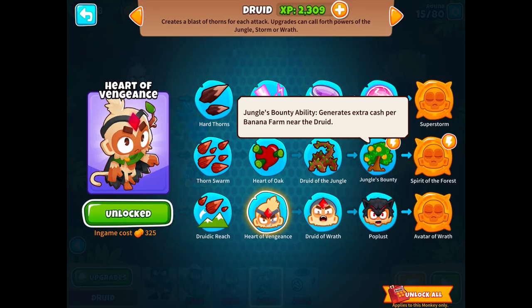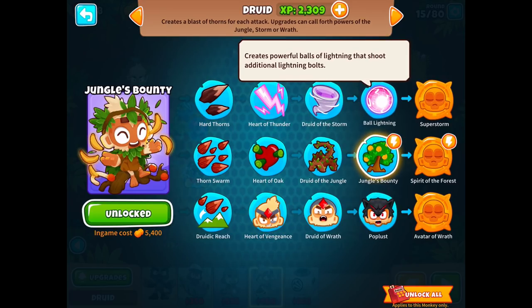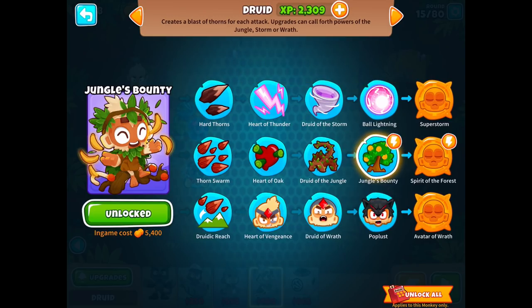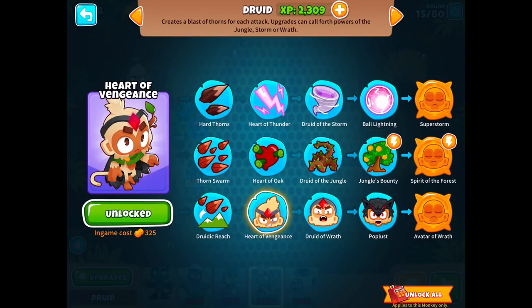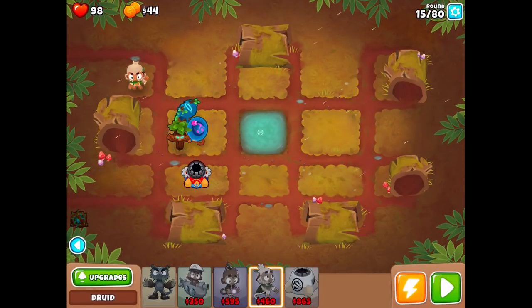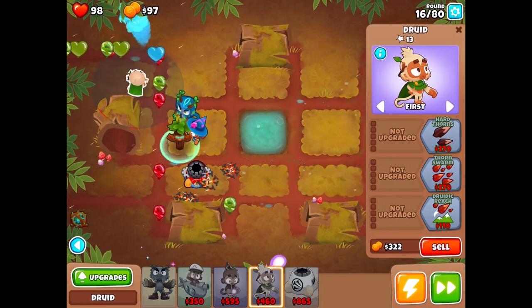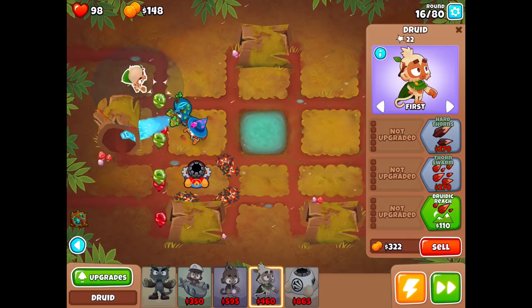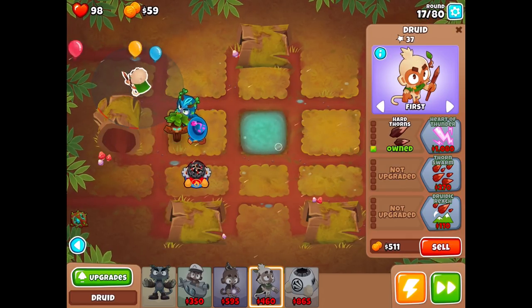Jungle's Bounty ability generates extra cash per banana farm, which won't be too helpful because we don't have banana farms, I don't think. So we'll probably want him to have lightning. I think lightning, maybe Heart of Vengeance, gains attack speed for 100 lives lost after getting this upgrade. Lives above maximum do not count. Okay, so yeah, if things go awful, he'll sort of help us out a little bit. I don't need that right away. I don't even need the extra range right away. So I'm just gonna save for the hard thorns. And that should hopefully help with all the non-camo.